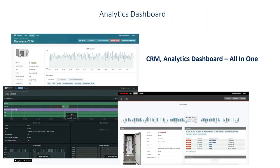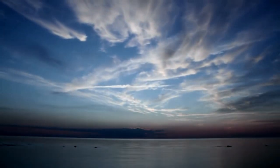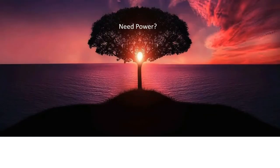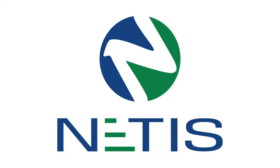Thanks to Netis' existing energy management system, or EMS, it is possible to communicate with all of the systems installed at different locations through a simple web interface on a laptop, mobile phone or tablet. PowerCore from Netis is improving the reliability of telco sites in remote areas with frequent blackouts. As a telecom operator or a tower provider, you can reduce both your operating costs and your impact on the environment.